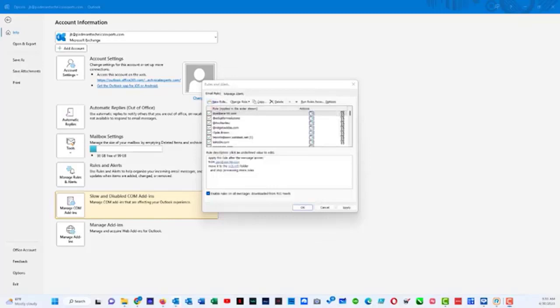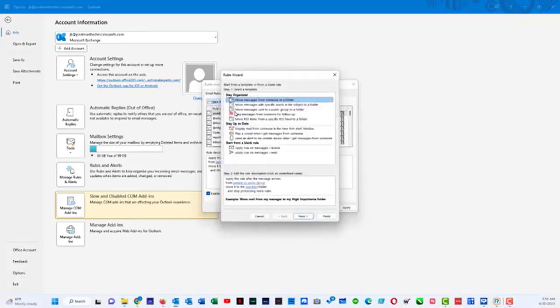And now that that is finished processing, let's create another rule. Another popular rule is if you do lots of email communications with a particular company that all has the same domain name, maybe you want to move all the emails from ace-hti to a new folder. So let's do a new rule again.